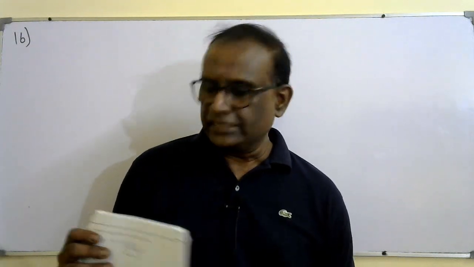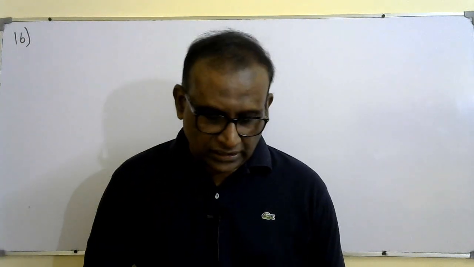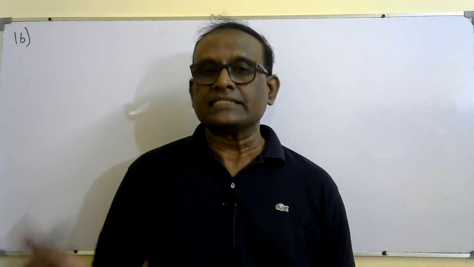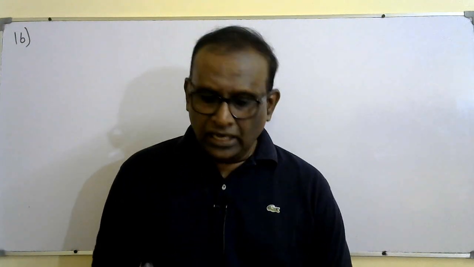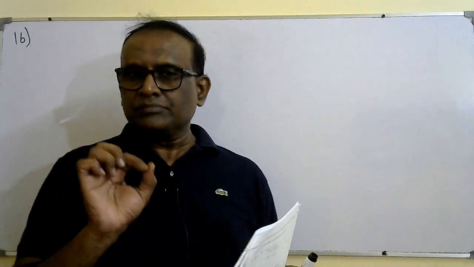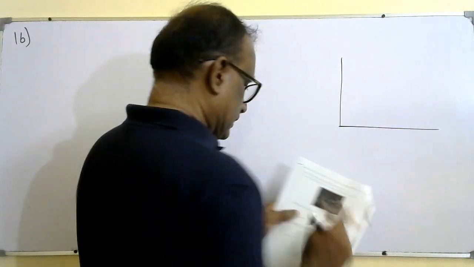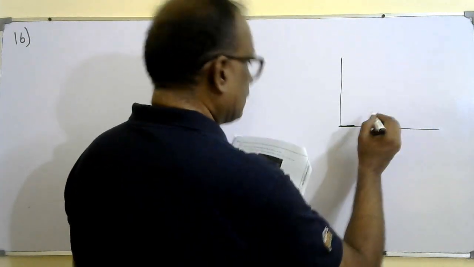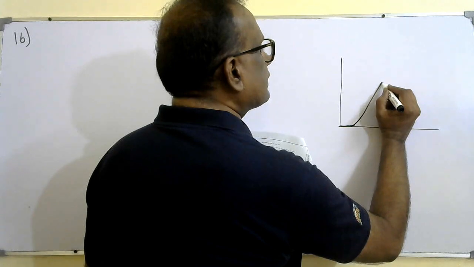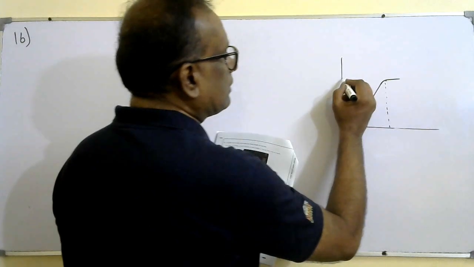Don't try to find the gradient or slope of that straight part, because that is the acceleration during that time. They ask you to find the average acceleration, meaning just before collision, what's the speed? It was 0. Finally, what is the speed? You can get it from the graph, the final speed will be 2.85. The graph is a straight line, then it turns like this. So find the time from here and here. This is the final speed.